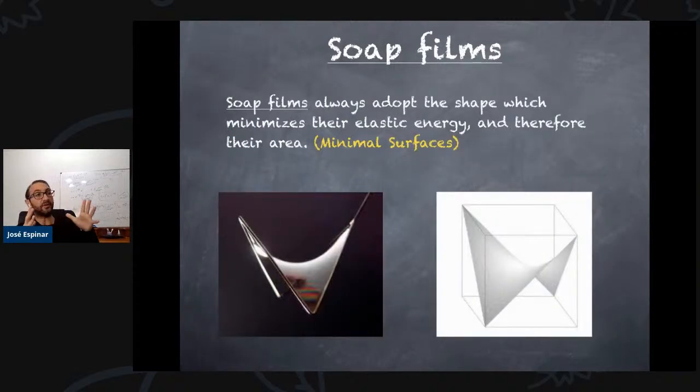So what soap films do is the following. Suppose you have a wire and you put it in water with soap. What the soap particles do is stick to the boundary, and also in the interior they stick together. So what they do is minimize the elastic energy, and hence they minimize the area. On your left, you can see a soap film with that boundary, and on your right, you can see the mathematical solution to this boundary. Actually, they look pretty much the same.